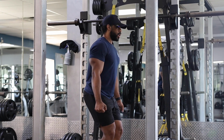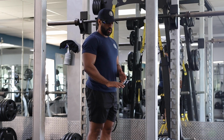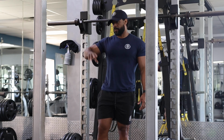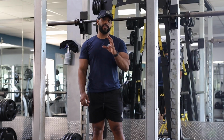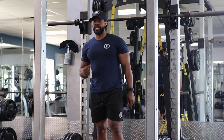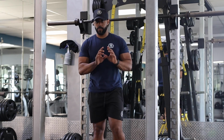You see a lot of people try to be upright and straight. No, not everyone is made that way. Not everyone was born an Olympic weightlifter, right? Like the people from the other side of the world where their warm-up is an hour of mobility work with no weights, get a massage. Stop comparing yourselves to those people. If you're not willing to put that work in, stop saying, I don't know why I can't. They're doing more work than you. They live, breathe, and eat that skill, okay? So don't compare yourself to that, all right?